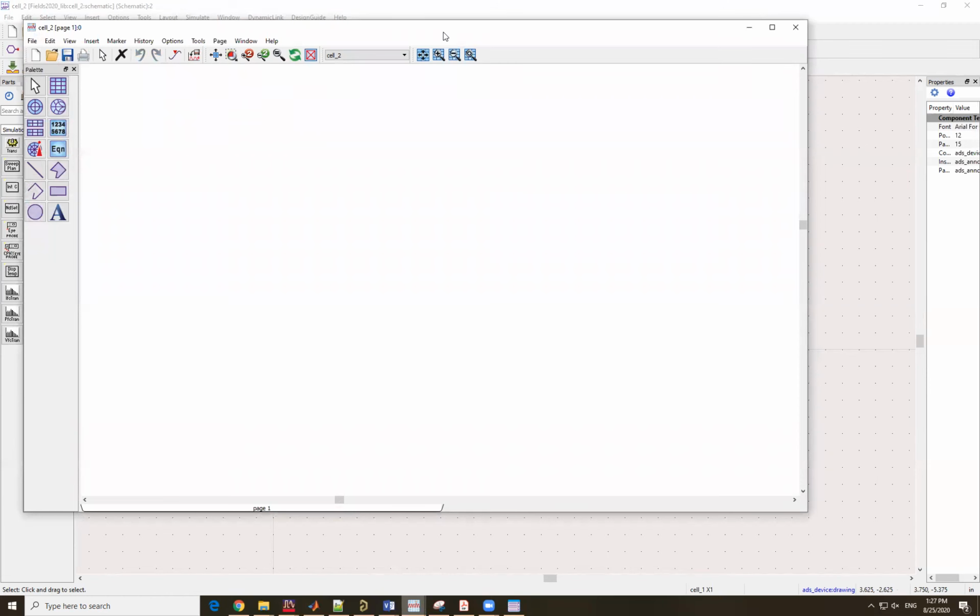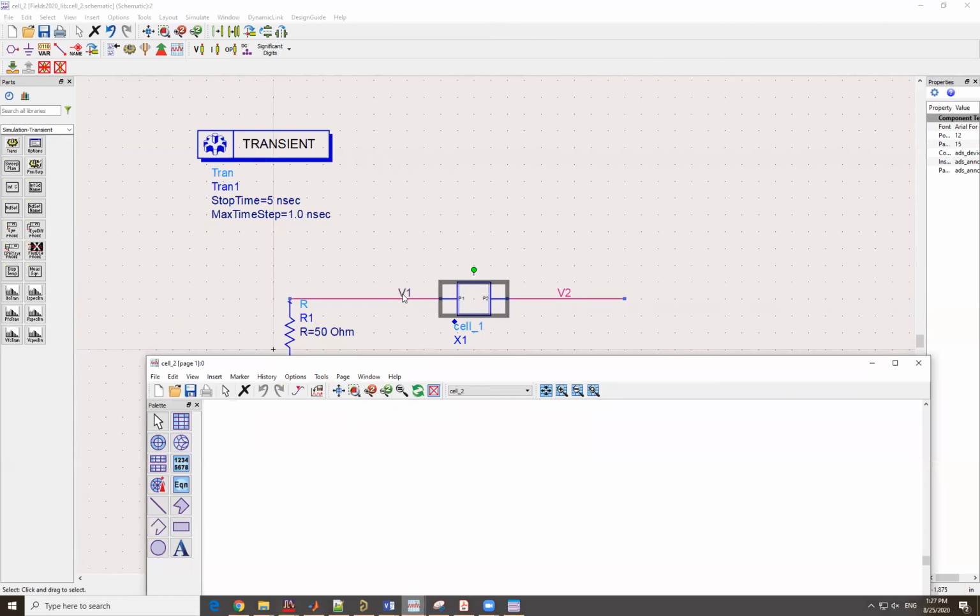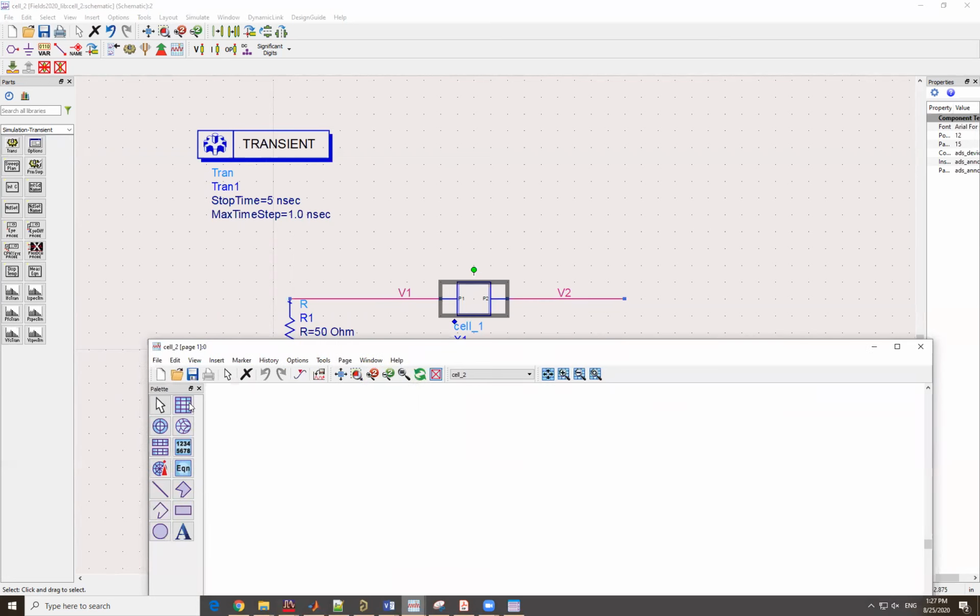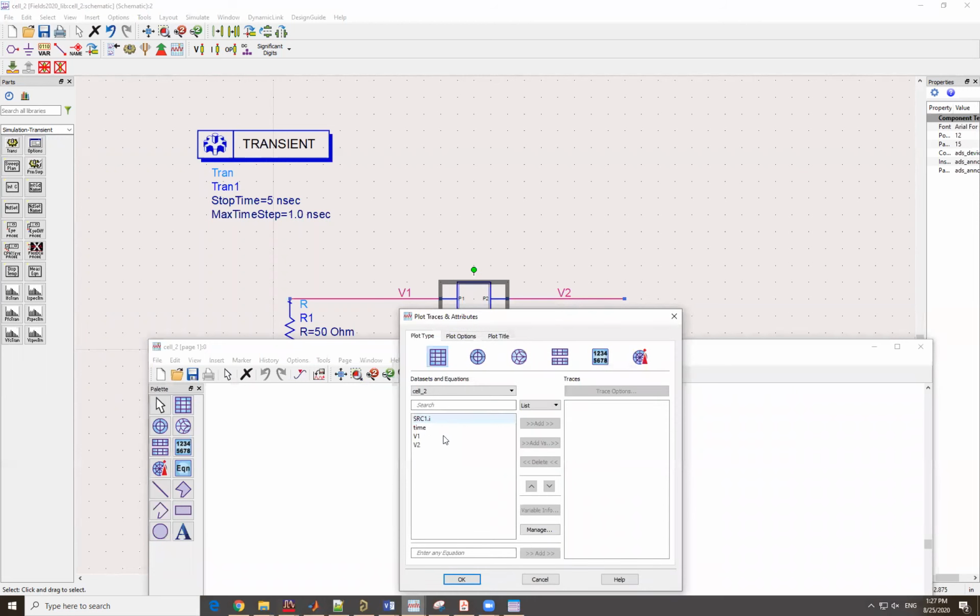Okay, so what we're gonna plot is this V1 and this V2 at the same plot. So to do that, you click on this icon, rectangular plot, and you left click here, and you see V1 and V2, right? So you click on V1, you click on add, then you click on V2, you click on add, and then you push OK.